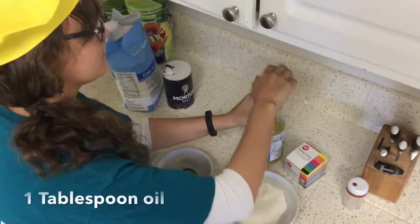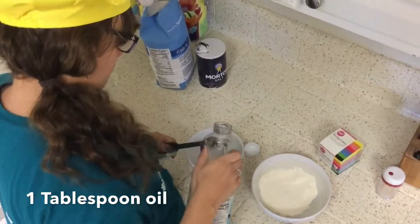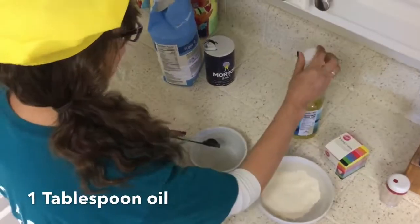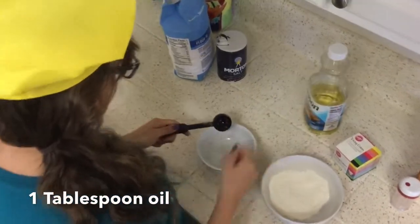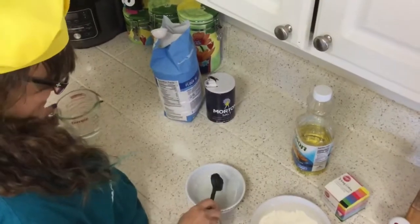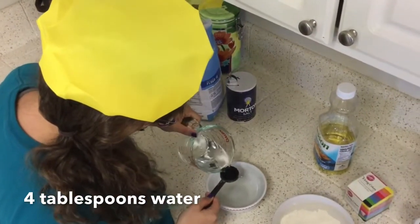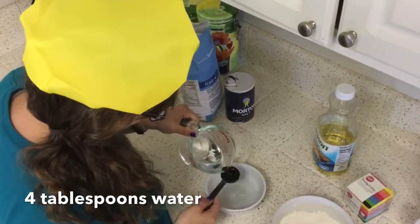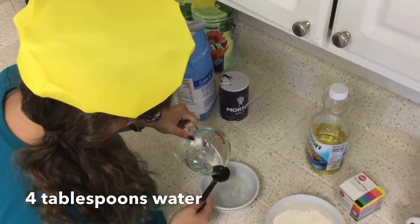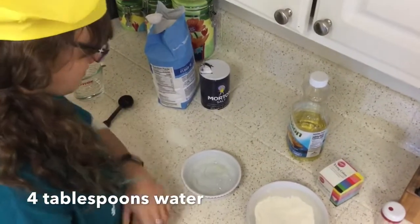The next thing we're going to need is 1 tablespoon of oil. Fill it up and pour it in. You're pouring it into a separate container so that when we mix it together, it mixes evenly. The next thing you're going to need is about 4 tablespoons of water. One, two, three, four. You might need a tiny bit later, but for now, let's just go with 4.